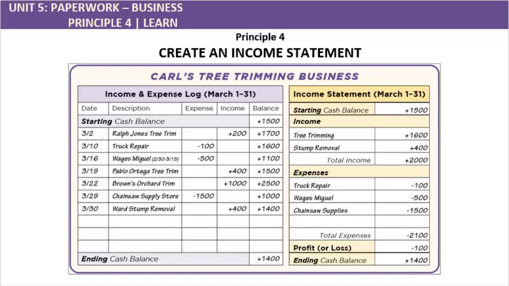To make your income statements, please look at your income and expense log and determine which transactions are of the same type. For example, you may have several entries for food or for commissions. If they are the same entries, like tree trim, tree trim, tree trim, you can group them together into the income and expenses column of the same category and put them in one line of the income statement.